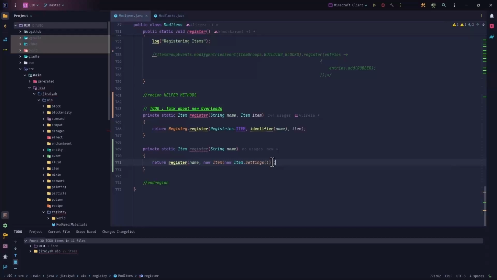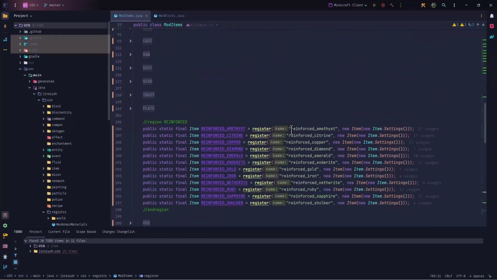Now, why do I have a problem here? Private method is never used. That's okay, we will call it. And now, every time I'm doing something like this, I can simply remove this whole section and this will be smaller.